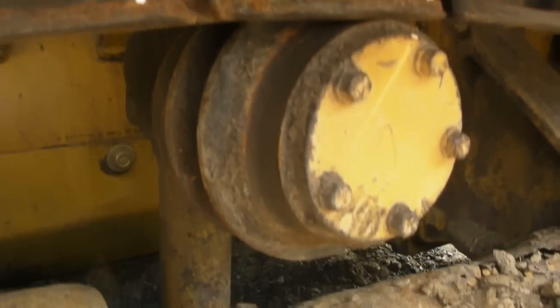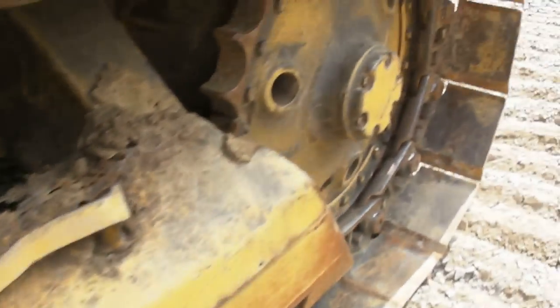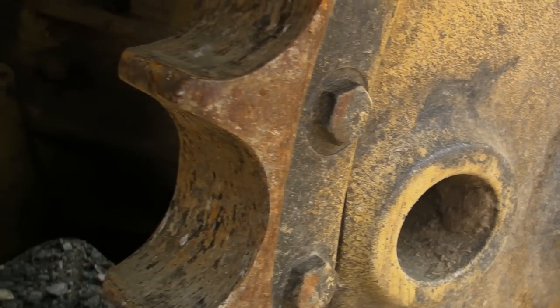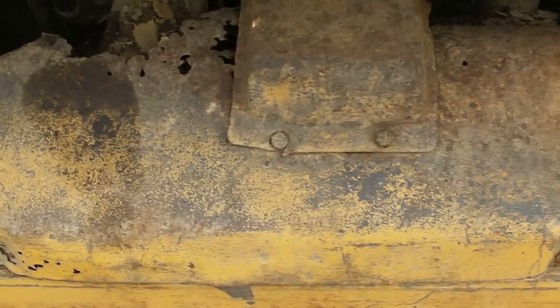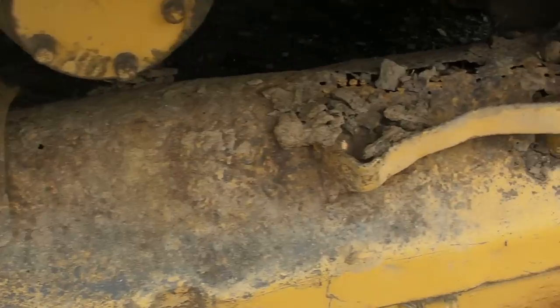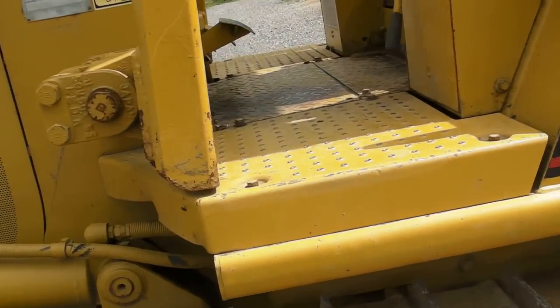Let's see if I can get you a little view up in there. As you can see, the roller there is worn. I guess that's why your pin bosses are worn down. Sprockets are decent. They still have a good bit of life left, I'd say 60%. Now down in here you can see there is some rust. It's eaten away the undercarriage plates, I guess, what guards the undercarriage. So that is rusted some. A lot of the overall undercarriage is in good shape.